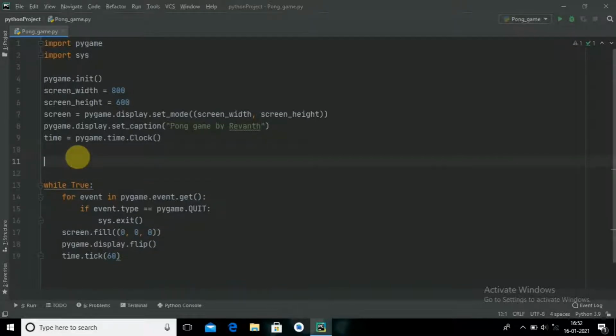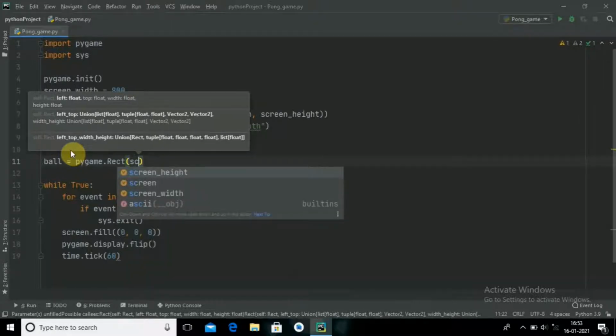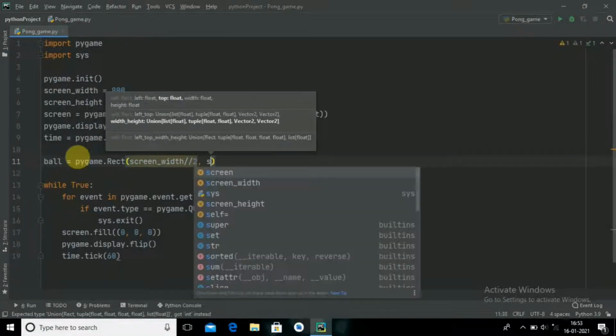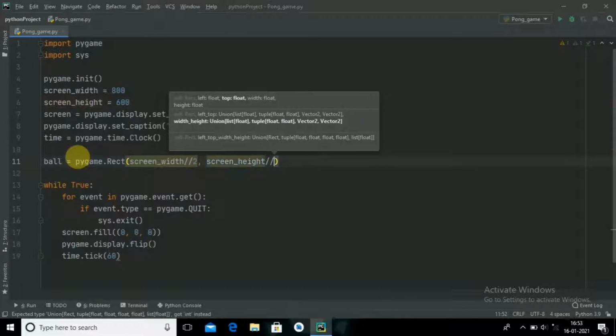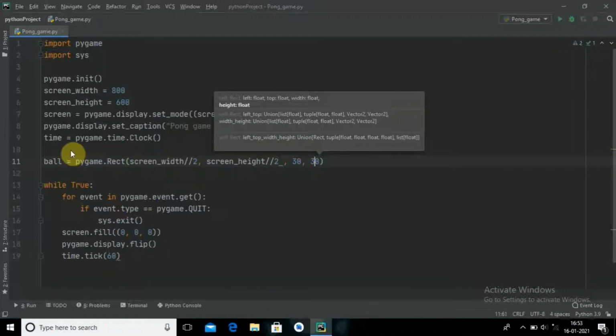Then I have to create a ball and 2 players. For that I will use ball equal to pygame.Rect. Here the attributes are x and y position, then width and height. In the x position I need the ball to be at the center. For that, screen width divided by 2 and screen height divided by 2, and let me give 30, 30, which is a nice size.